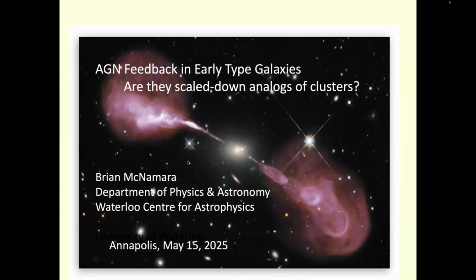So I'm going to talk about something a little bit different from what I've done in the past, although this is work that I did with a postdoc, and I'm going to reference work that other people did long before I got started. That is to look at elliptical galaxies and understand whether they're scaled-down analogs of clusters. That's the overarching question I'll try to address here. The answer is probably, but it's unclear. And I think AXIS is going to have a huge statement to make about this in the coming years.